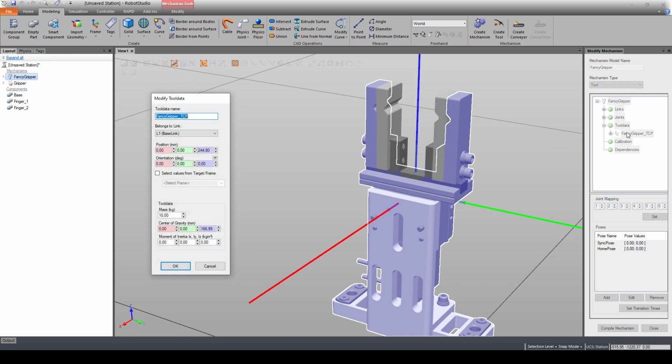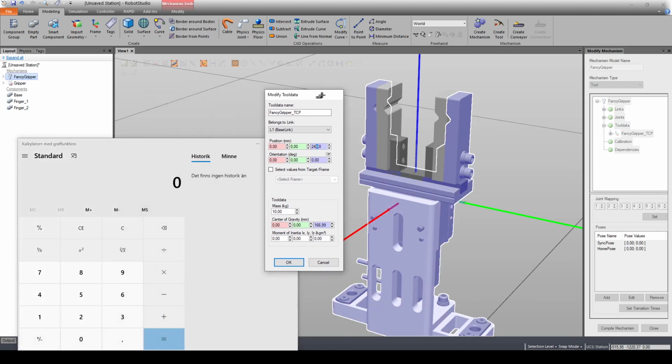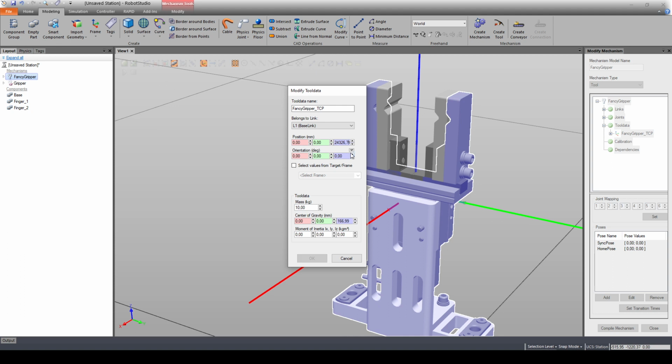It's in the wrong position. It must be offset with the same value as I moved the whole tool up. So it's 244.8 plus the 81.9, and this is the position of the TCP, like it should have been. You see, it is there.